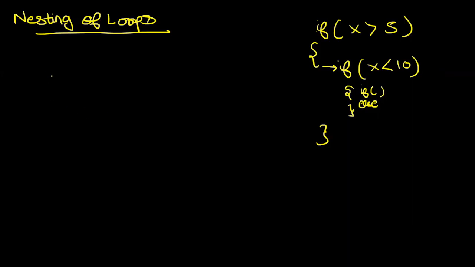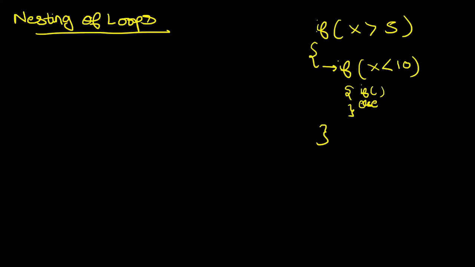If I give you an example of nesting of loops, you will ask me, hey Adarsh, what kind of loops can we nest? Inside a for loop, you can have another for loop. You can have a while loop. Inside a while loop, you can have a for loop. Nobody is telling you what kind of loop should be inside the other. Inside a loop, you can put any other kind of loop.